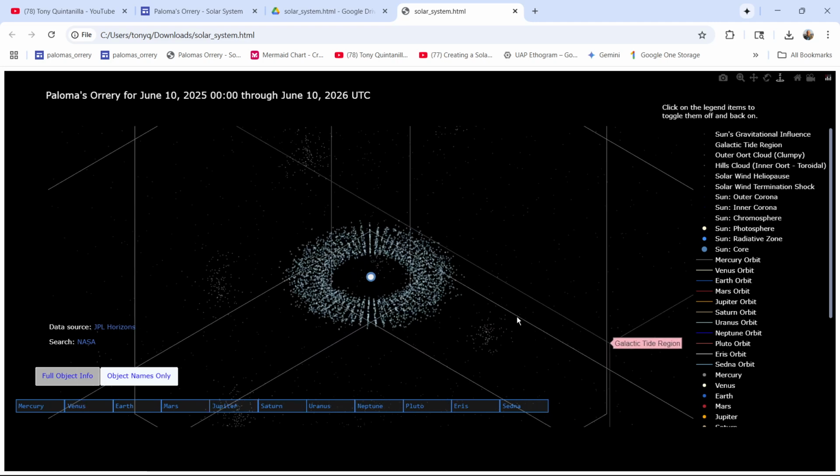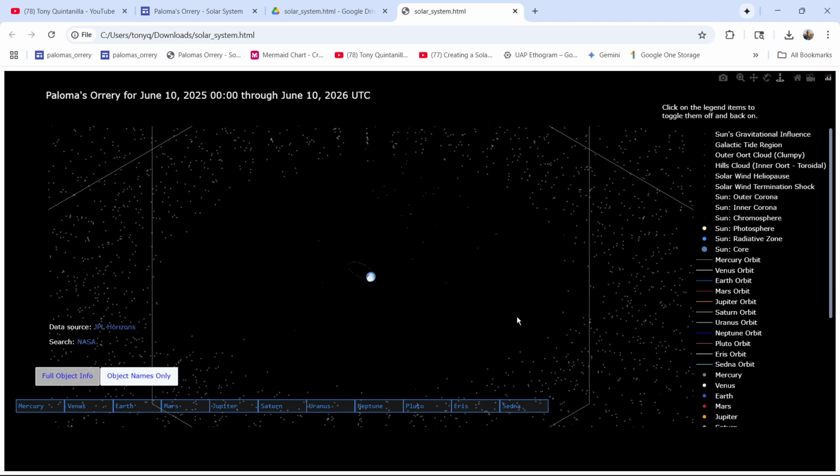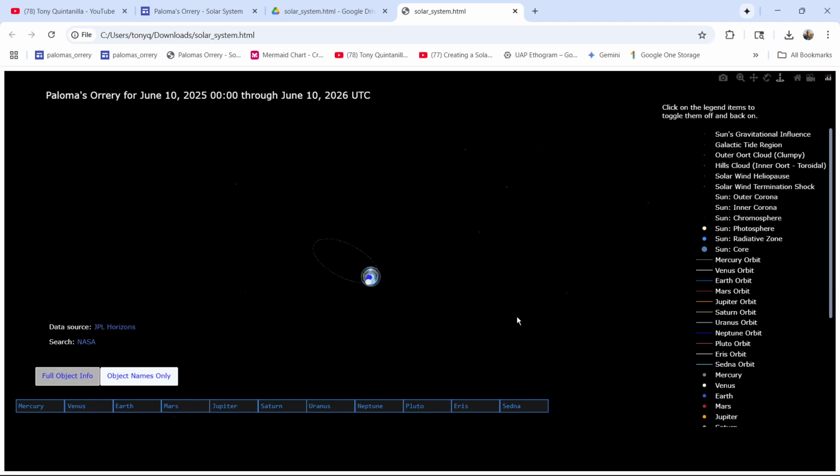You can keep zooming in, and the next thing you start seeing are some of the Kuiper belt objects, like this one here, Sedna. Sedna is one of the farthest out objects that astronomers have observed. It has a very huge orbit.